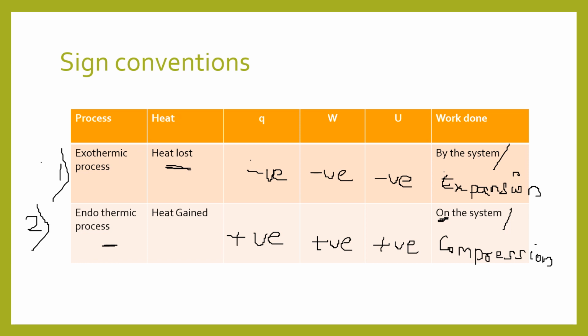Firstly, you should know what is Q, W and U. Q is the heat, W is the work done, and U is the enthalpy. Enthalpy is nothing but heat. I will take some other time to explain you enthalpy, entropy, internal energy. At some other time I'll explain you these things. But just remember for the time's sake, U is enthalpy, also the internal energy. Okay, both will have the same sign. H actually is enthalpy and U is internal energy.